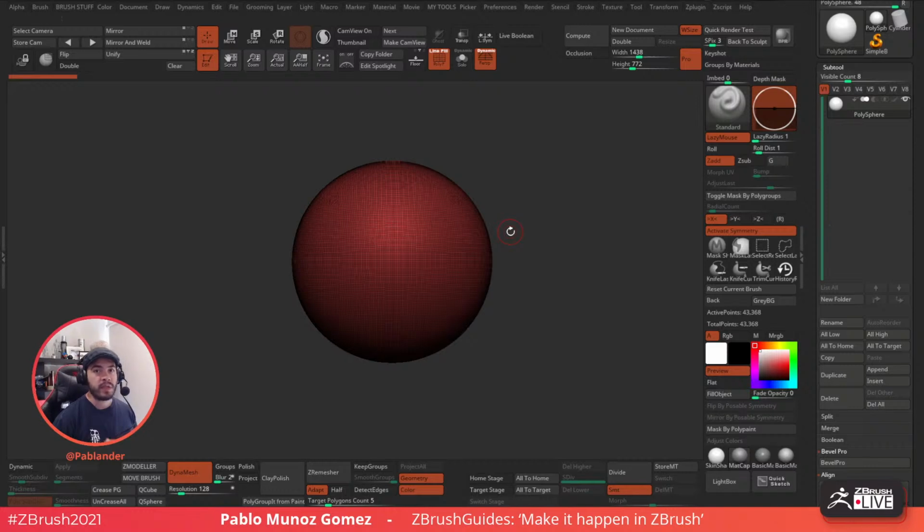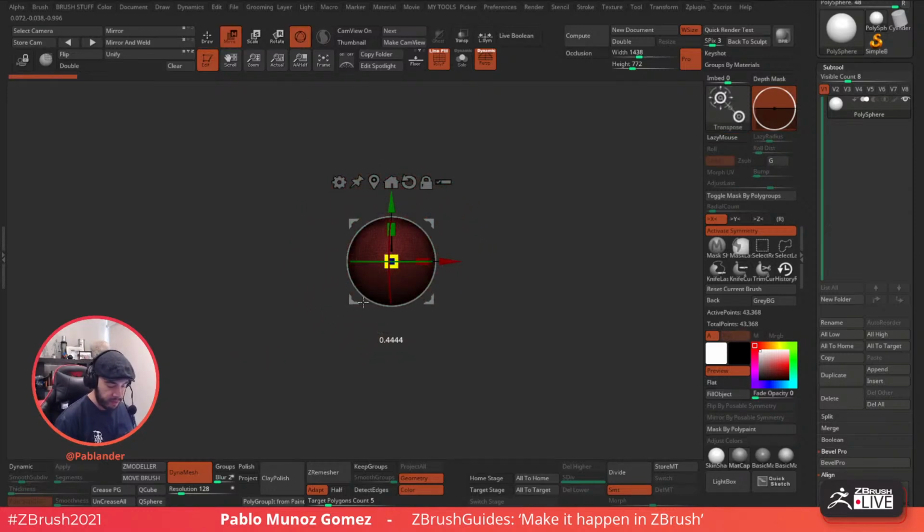Dynamesh resolution is based on the size of the object. So if I want something a lot more manageable in terms of the topology and the points right now that I'm in a blocking stage, I can just go ahead and reduce the Dynamesh resolution. Or alternatively, and this is my preferred method, I prefer to just scale this thing down.